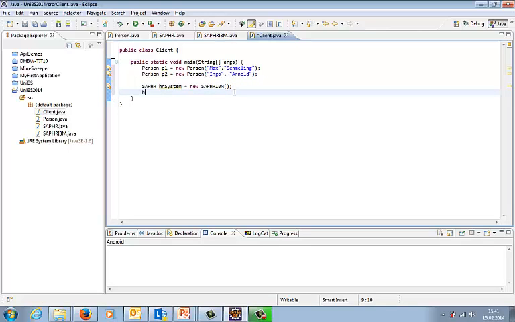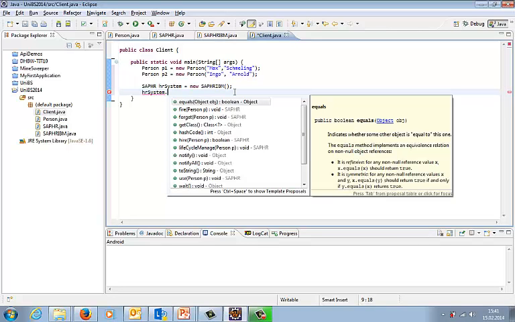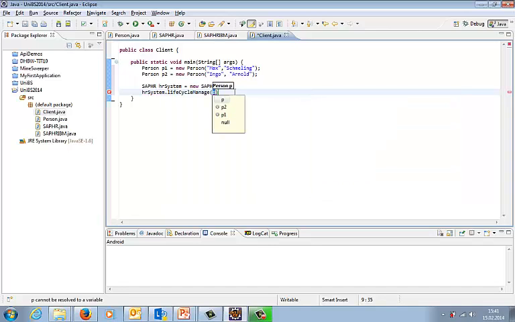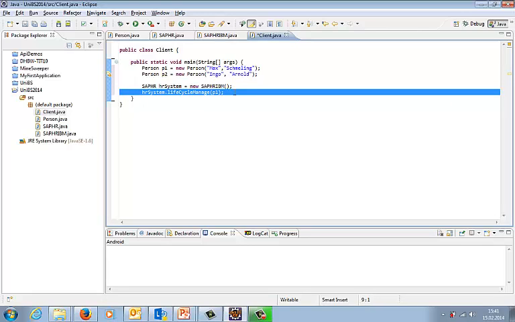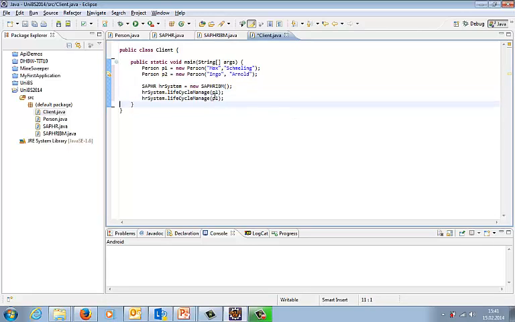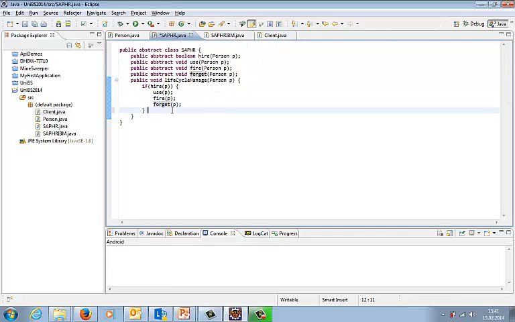And then it is up to us to have somebody hired and enrolled. So we try with two people. First is hrSystem lifecycle manage P1, and then we do the same for the other person, P2. What we would expect, and maybe we can quickly alter the process here, let's add an else branch over here so that we see if the recruitment was not successful.